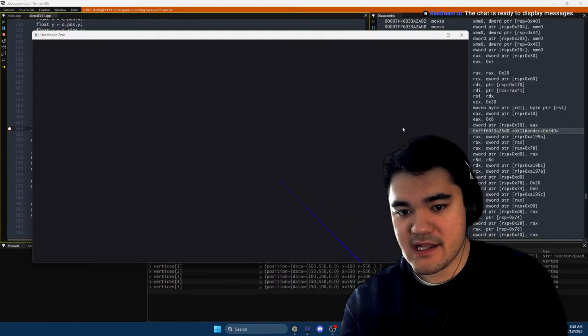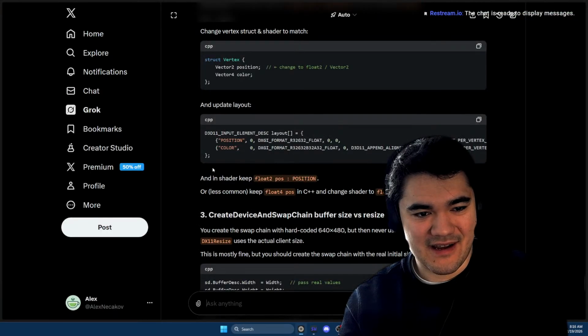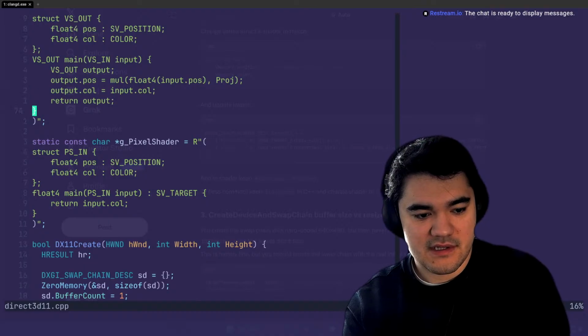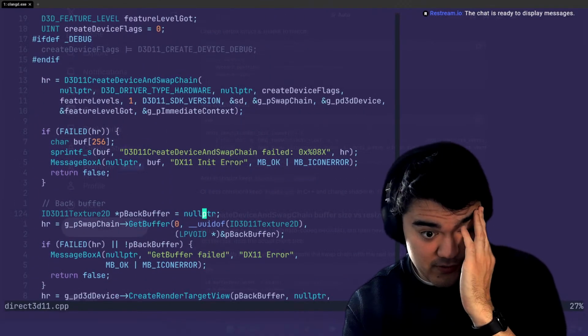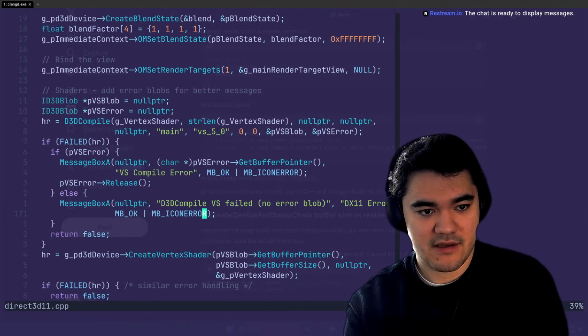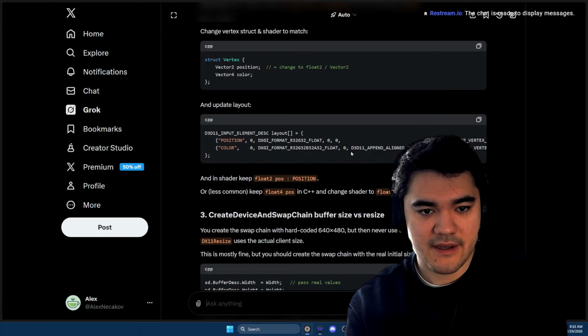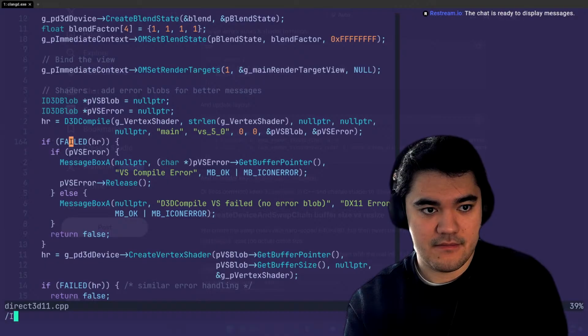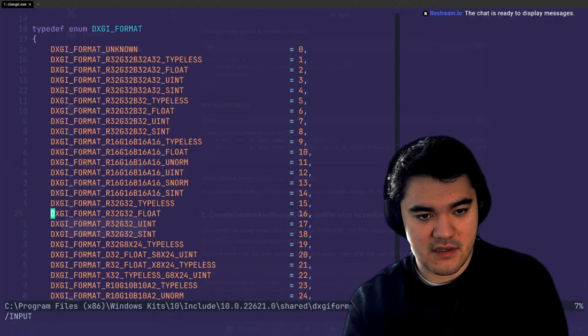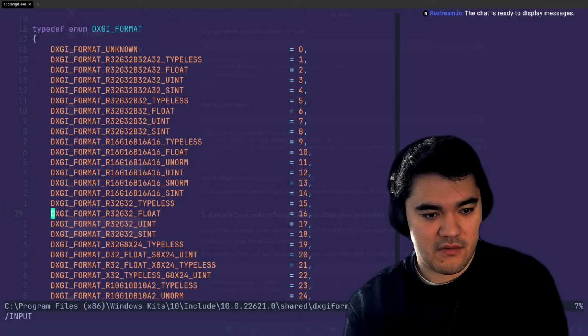And yet it is the exact same. All right. It still doesn't like where we create or compile the shader. Is that correct? I think right here. Yeah, here we go. Position. This seems not right. So 32G, 32 float.